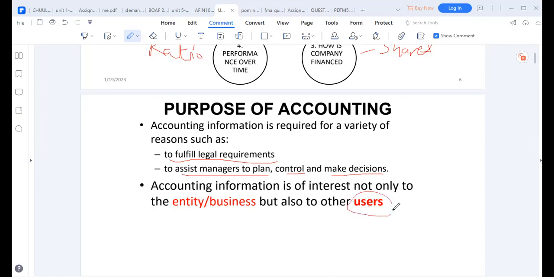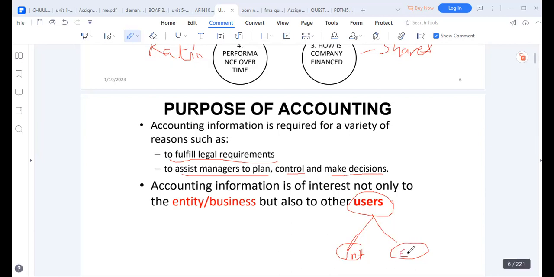So these users of accounting information, like you and me, are custodians of financial accounting information. Internal users include the managers, the employees, and the directors. Within the firm, employees want to know whether they can bargain appropriately for an increase in their wages or salaries. Trade unions also want to know whether they should bargain for an increase or not. The managers use it for planning and control.